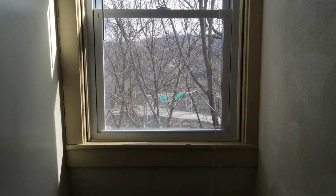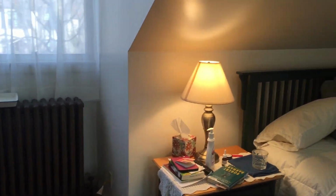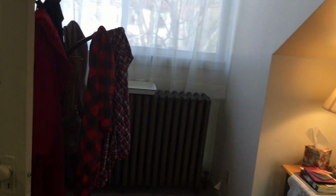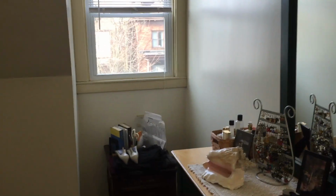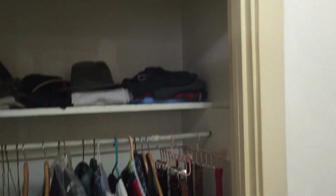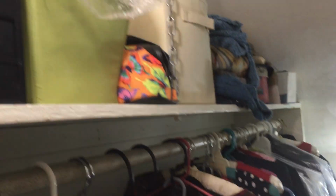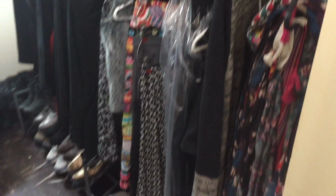The dimensions are 32 feet for this bedroom. It goes from window to window for 32 feet. It's 14 feet wide. This is another very functional closet, deep. There's no fake closets or old-fashioned closets in this apartment. This closet here is about 8 feet long, got lights at both ends. Pretty significant walk-in closet.